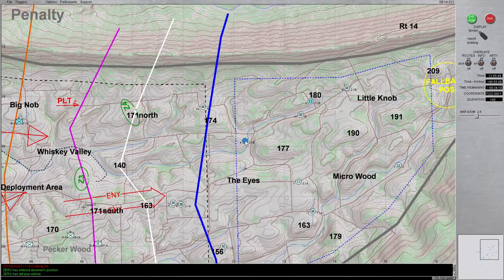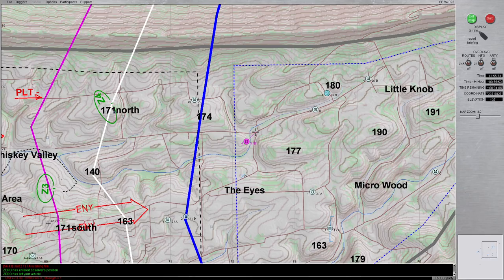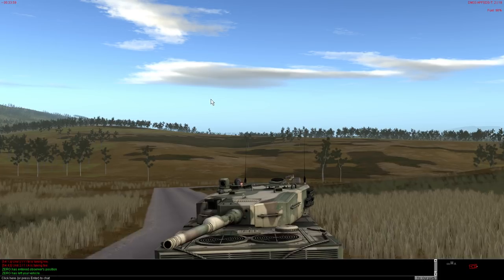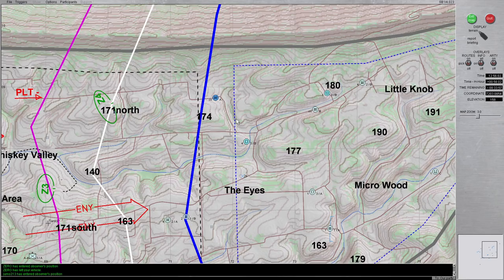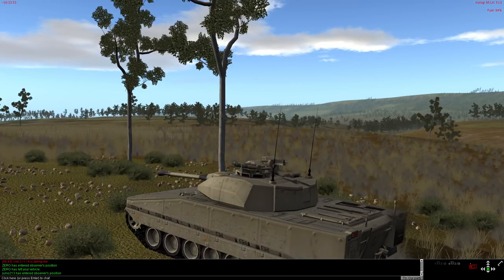Okay, lost Vic. Yeah, they're pursuing me in the north here. That platoon minus flank security force is following me. They're about 171 north now. So you guys in the middle, watch, you might get flanked from the north.